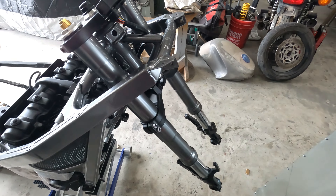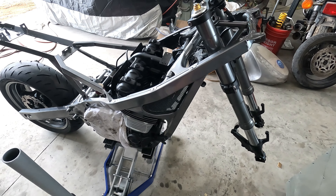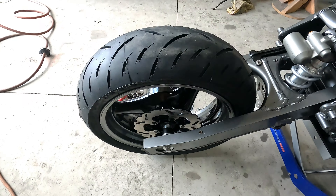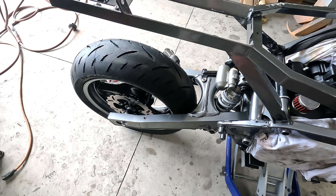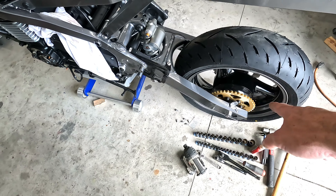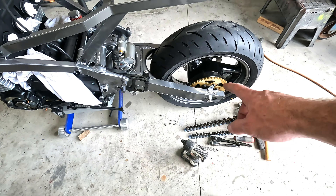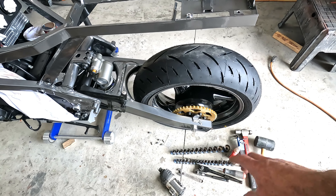The fork tubes came out awesome — they look really, really good and match the theme of the bike. I got the rear tire completed. Here it is assembled: I have a 180 tire on there, the rear brake disc mounted, and the sprocket and hub assembly is done. I have a gold chain, so I powder coated the sprocket gold — the t-section will get chewed off but the remaining portion will stay gold. I prefer coated chains over natural because you're less likely to get rust on them over time and they clean up nicely and still look good.